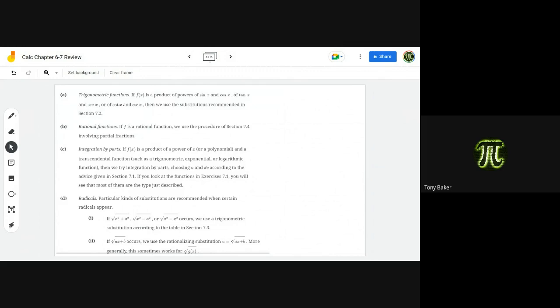If there's square roots or radicals in them, you're probably going to have to do that trig substitution, unless we can do U substitution. All right, everything goes. Look at U substitution before you try these. Okay, so we had partial fractions, we had integration by parts, we had the trig substitution rules, and then we had just using the trig to simplify things down, like the sines and cosines and tangents and secants.